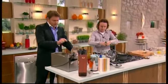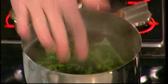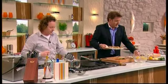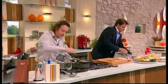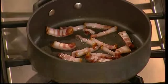So I'm now going to blanch my purple sprouting, which is just such a lovely vegetable. What a great thing with purple sprouting, always make sure we cook it in boiling, salted water so it takes on that flavour. And bang in season right now as well. Once it's cooked, take it out, drain it, and I've started sorting off my pancetta. Then I'm going to add my purple sprouting and my salsify together with the pancetta, and that's going to take on the lovely bacon flavour.